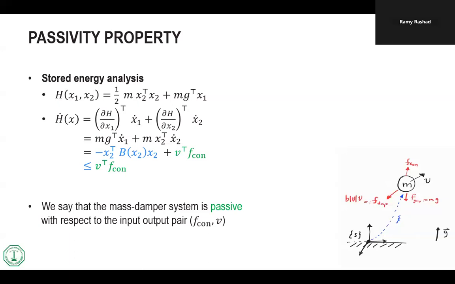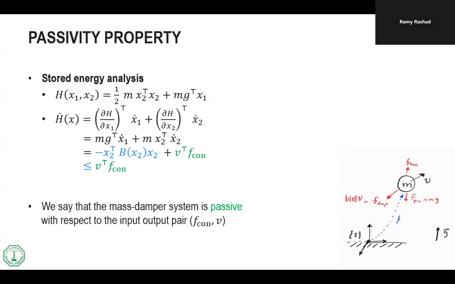If there is no input, then it's the same as a Lyapunov function. We can think of this as some Lyapunov function. And in the end, you've shown that H dot is less than or equal to 0, which means it's negative semi-definite, and you cannot say further. You can only conclude that the system is stable. You cannot say anything about asymptotic stability. You need to take a step further, analyze the system further, use something called Barbalat's lemma if you have time dependence, or LaSalle's theorem, for example. You just need more analysis.